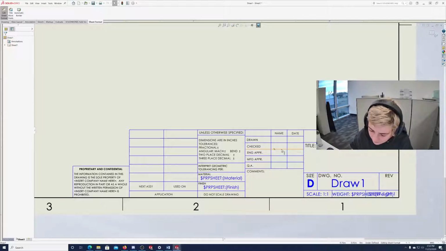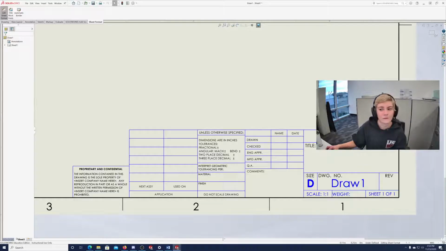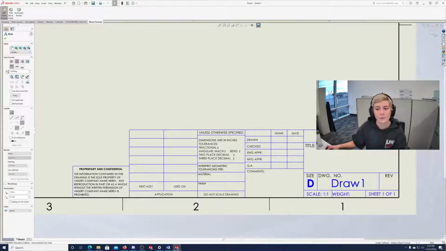I deleted a couple of text boxes here, so we're going to go ahead and add in some text. Why is this not working for me? Okay, trying to get a text box here.